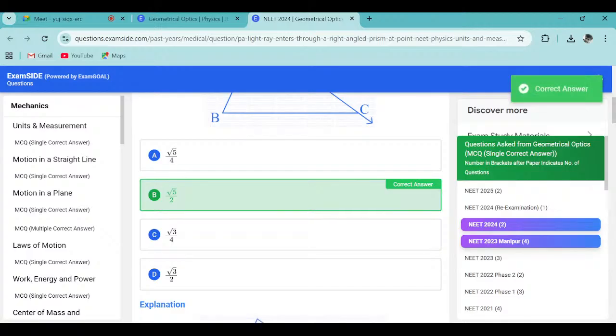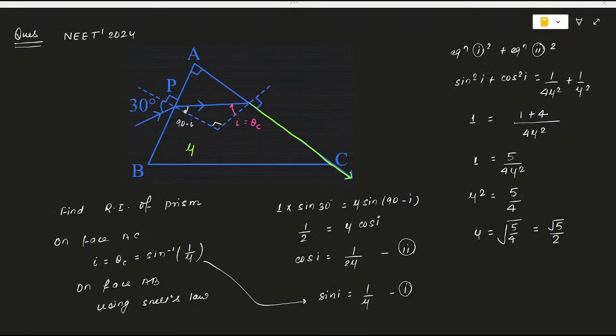Since we have discussed it in detail, you can see there is a green notification in front of you. Have you understood this or not? Let me know whether you would like to make a note of it, since it is a question of great importance. It teaches the topic very well, and how to apply the basics. We have not changed anything in the basics, and that is what we need to remember while solving these sorts of questions in the NEET exam as well. So I would like you to make a note of this solution, and then we'll proceed further.